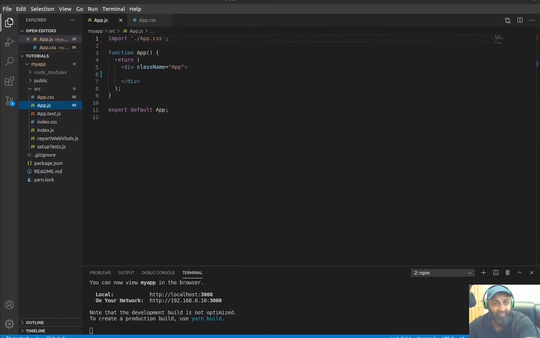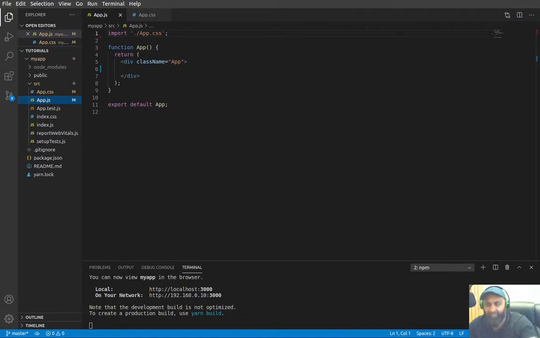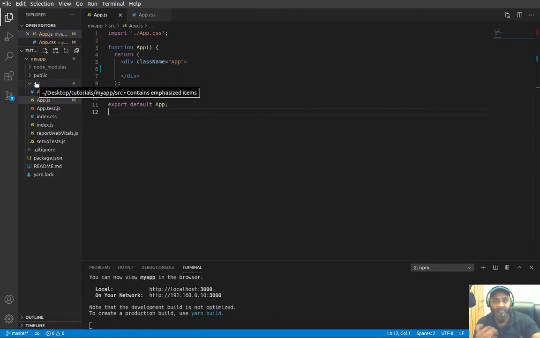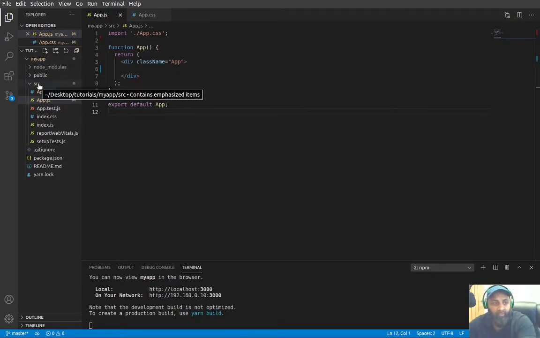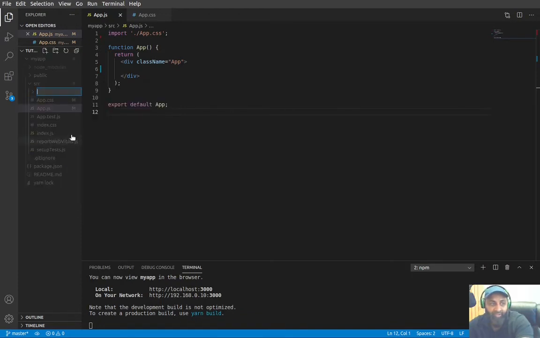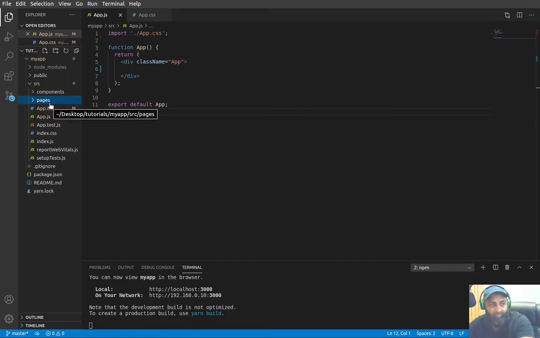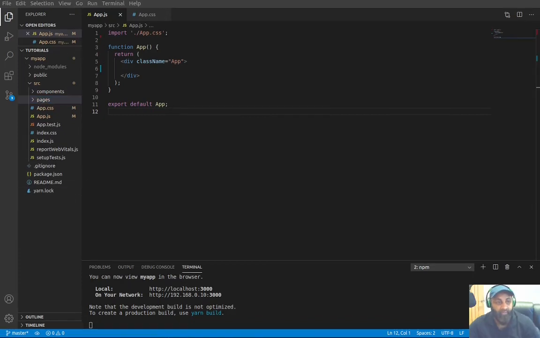So this is basically my boilerplate, my skeleton. This is how I work with a React app. The next thing we want to do is sort the structure out, because we can now create either a single page application or an app with multiple pages. In either case we need to create another folder called components, and also another folder called pages. You may not need the pages folder if it's a single page application, but I'll just create it anyway. So that's basically how you create a React app.